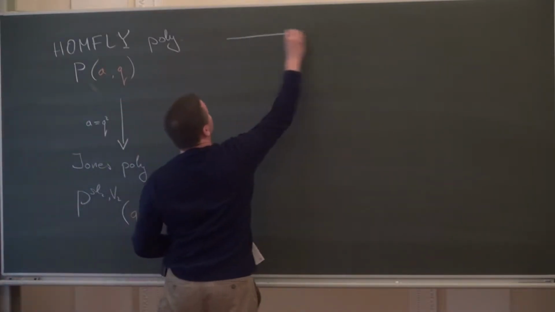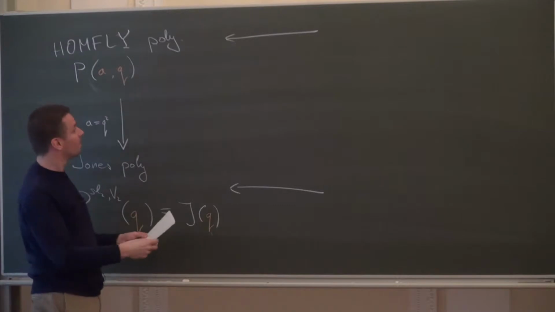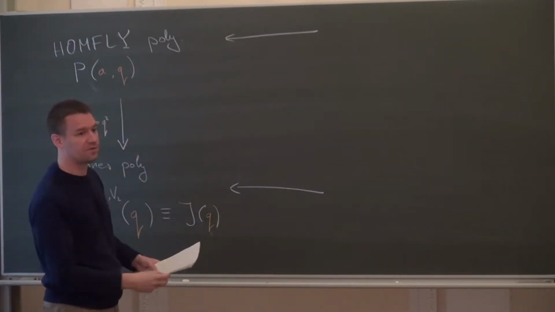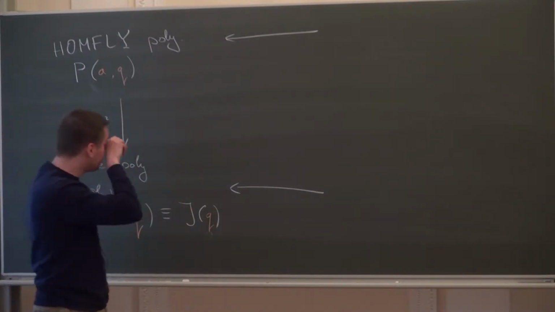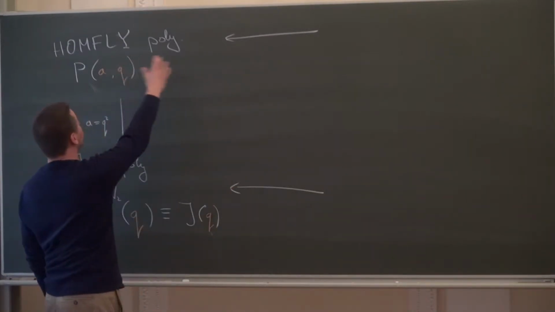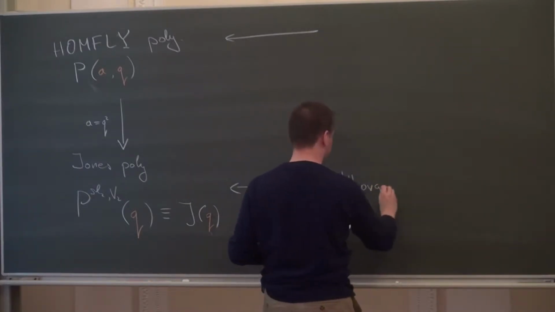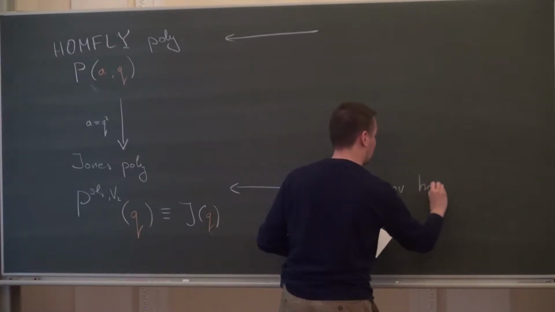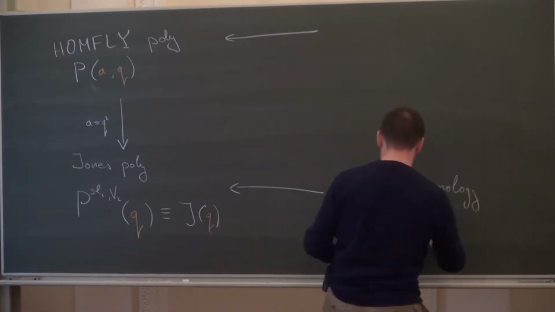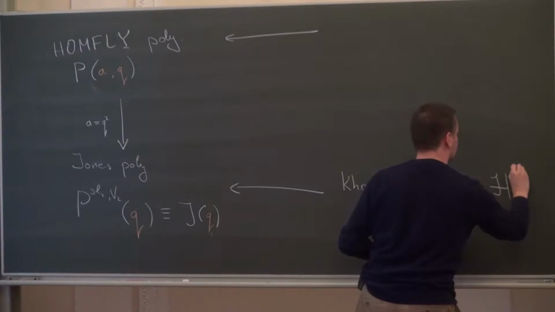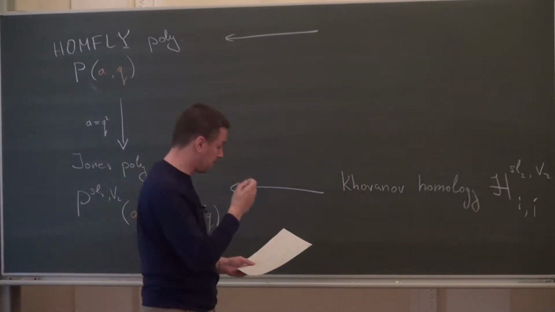Now, these guys have further refinements, and this diagram will grow. In particular, each of these polynomials has a categorification, and categorification is a homology theory which comes with an extra grading. So in this case it will be doubly graded, in this case it will be triply graded, and here we have Khovanov homology categorifying the Jones polynomial. It is the SL2 homology, same notation, and it's doubly graded, V i j.